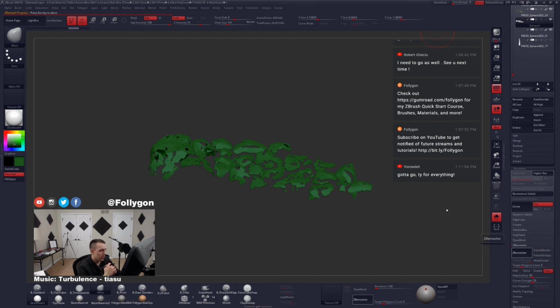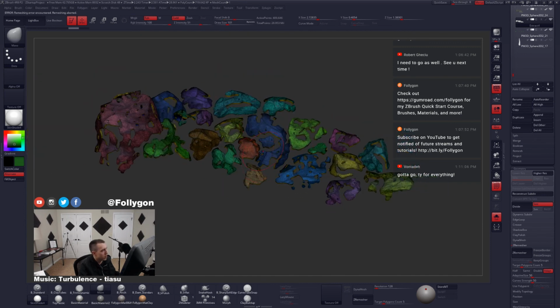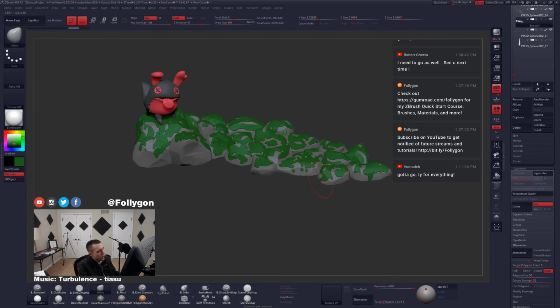We have so many parts here that we're trying to remesh at once, and I don't want to go through and remesh all of these individually, especially when I'm just going to dynamesh them and mess with them even more. If this becomes too much of a problem, yeah, it didn't even work, and that's totally fine. I kind of figured that would be the case. So we can dynamesh this, I think, and play with it a little bit more.